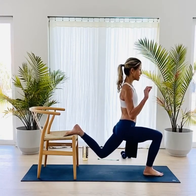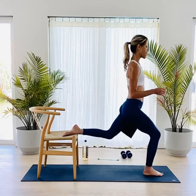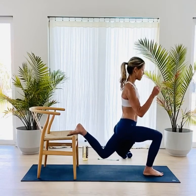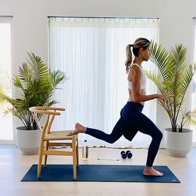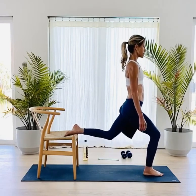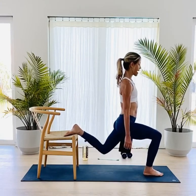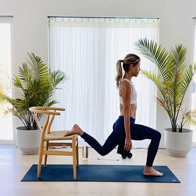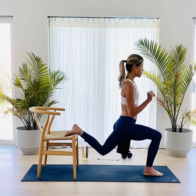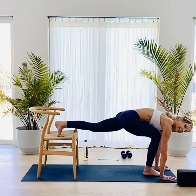So lowering down and then pressing through the right glute. Now I don't want to feel a ton in that back left leg, but if you are feeling a ton in that back left leg, maybe lower down a little bit more. Try to press the toes down. And just lower and lift, pull the shoulders back. Let's find five more like this. And four, pressing up. And three. And two. And one.